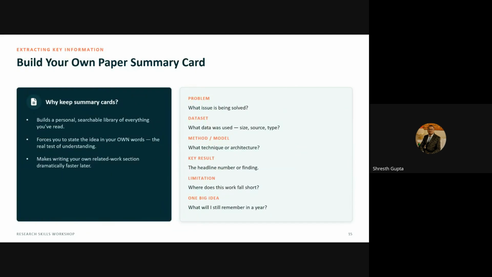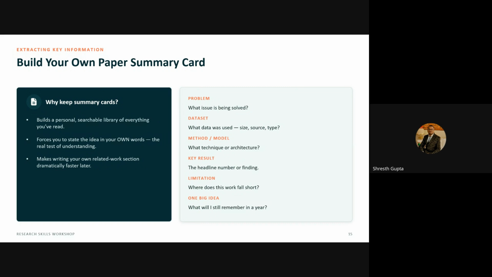So build your own paper summary card. Along with other mentors, I told you to summarize the papers that you read. So how do you prepare a summary for that? You can just ask these simple questions about the research work: what issue is being solved, what data was used. You should have the reference and links of every data, because the data set is one of the biggest resources you have for doing research, right?